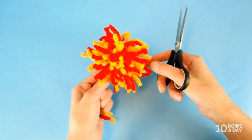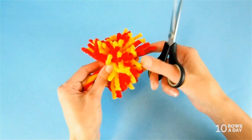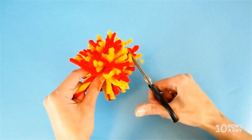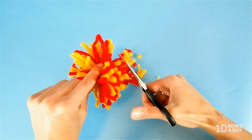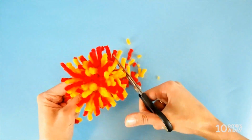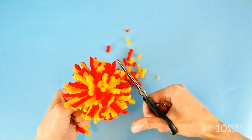It doesn't look like much, it's still too messy, but we're gonna give it a haircut. And we'll do it in a very simple, creative way. So we simply cut the longer strands like this, making it nice. So there are no rules here. Make it as tidy or as messy as you like.